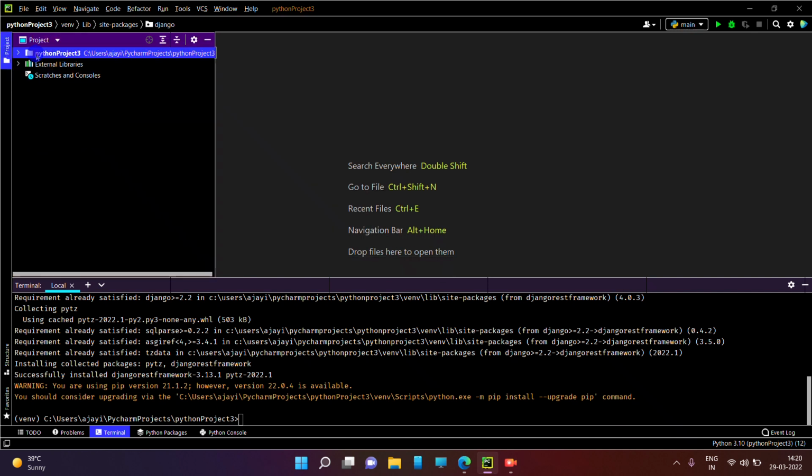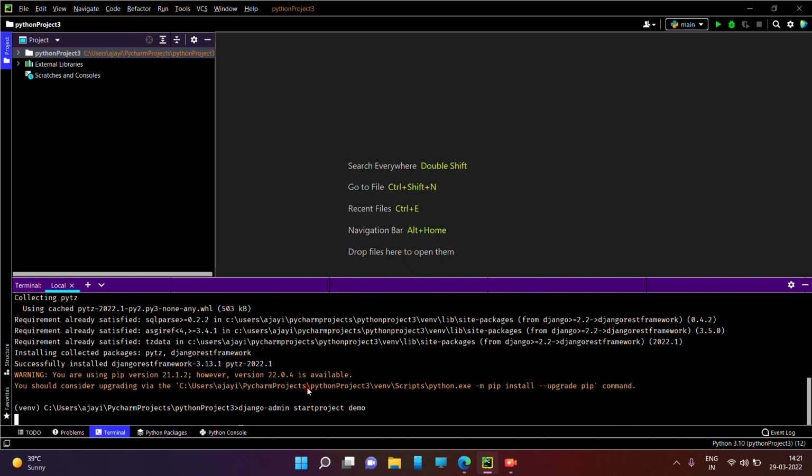And let's start our first project. So I will create one project by using django-admin startproject demo. My project name is demo.